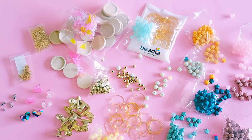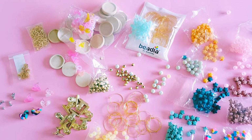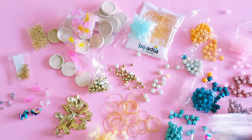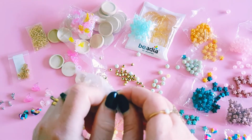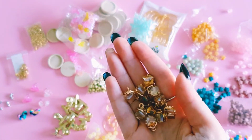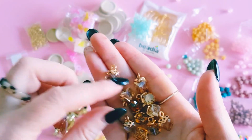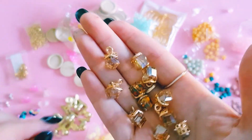Okay, then I grabbed, oops, then we've just got a couple of charms left, guys, and then that's it. So these ones here, they took forever to arrive here. So keep that in mind if you do want to purchase these. They took, I think, over 2 months to get to me. They're really pretty, but they took forever.